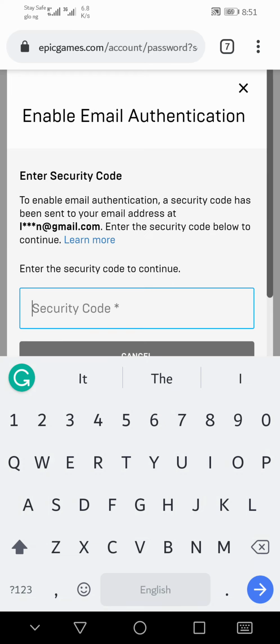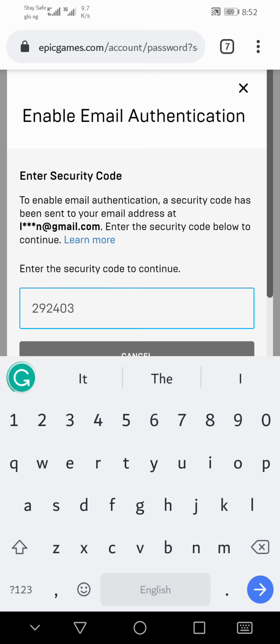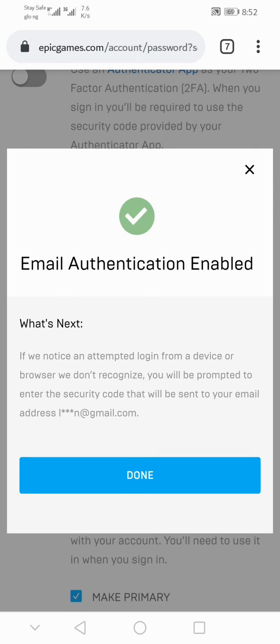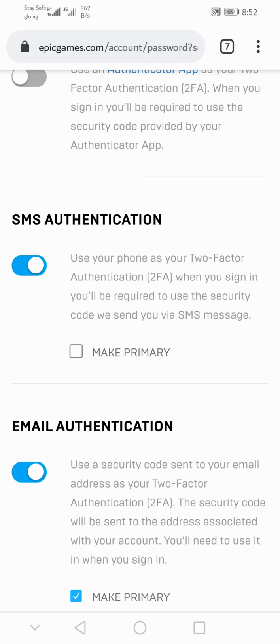You can see 0 minutes. That is the two-factor authentication code to be used on email. So I need to copy this code. You can just highlight the code, copy it, then come back to this page, enter the verification code, and tap continue. Now email authentication is enabled, then hit the done button. That shows both SMS and email 2FA on my Fortnite account or Epic Games Launcher account has been enabled.